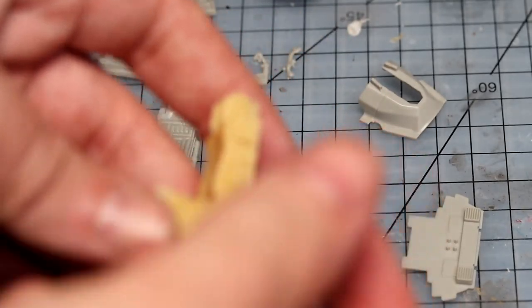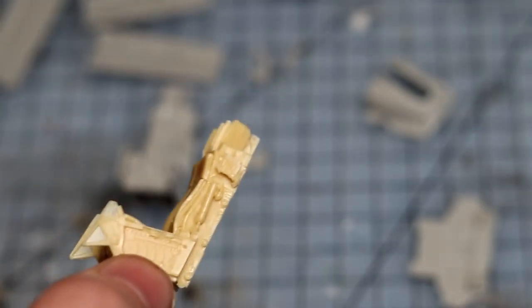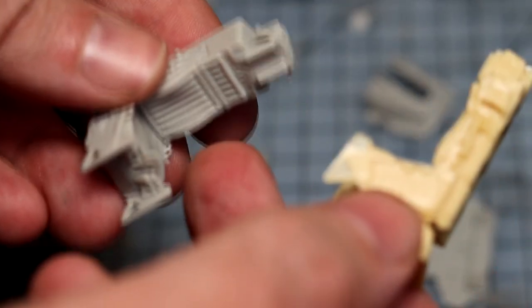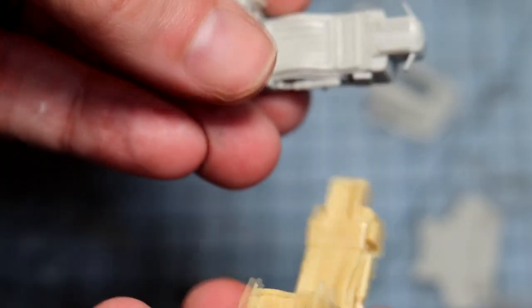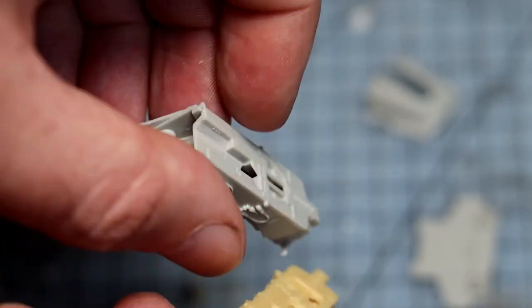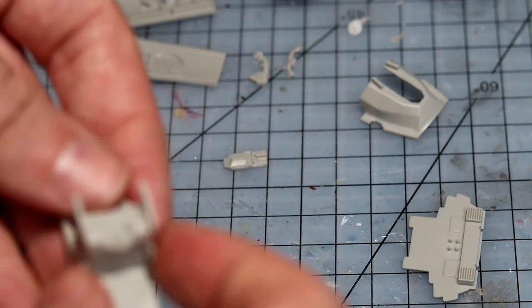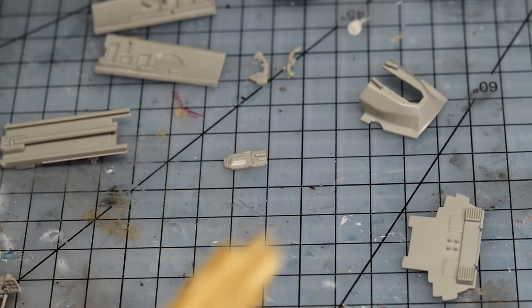Here's the resin seat — it looks okay, a little softly molded. And here's the kit seat. To me, I actually like the kit one better. This headrest pad is just clicked in, not glued, so I'll paint it separately. The cushion might look a little nicer on the resin one, but the kit one is perfect. Plus, it's engineered to fit onto the rail behind it — it just slides in and you don't even have to glue it. If I went with the resin one, it's not designed for this kit, so it wouldn't fit on the rails.